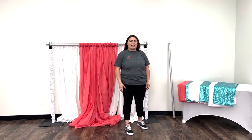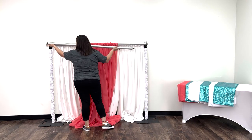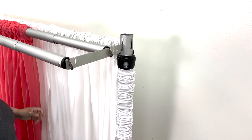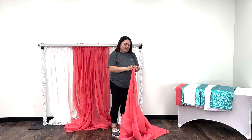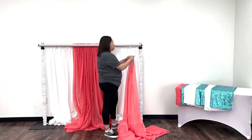Next, we'll add another crossbar to add in our final layer of draping. We're going to add another sheer royal coral drape to be on the outside of our design. So I'm going to slide this one in first to go to the other end.